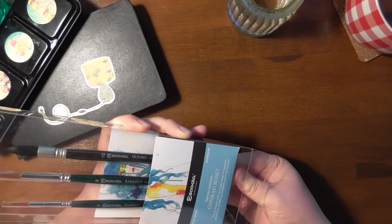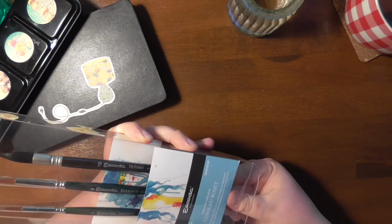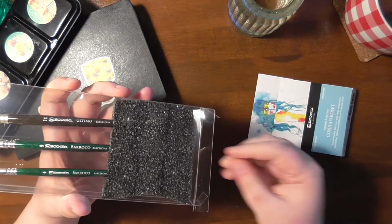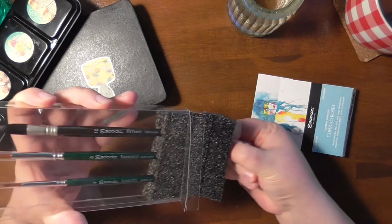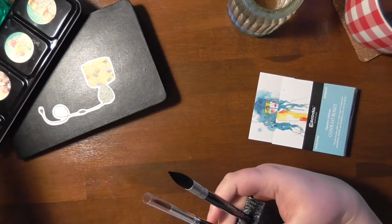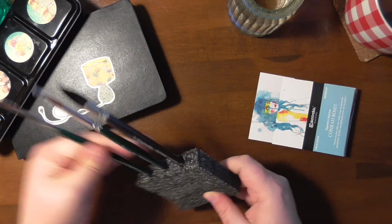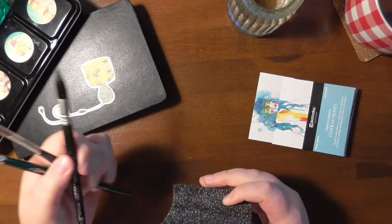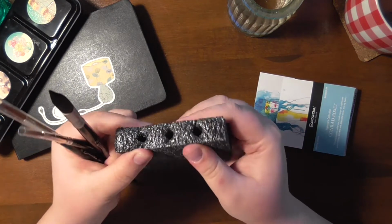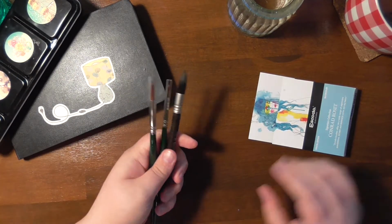While getting this, I wanted to make a quick review, to show the brushes and make a little painting with this. They're actually hard to get out of this plastic thingy here. That's an interesting packaging. It's just some foam stuff. I'll put it on this side.